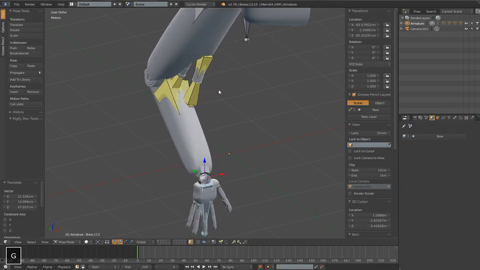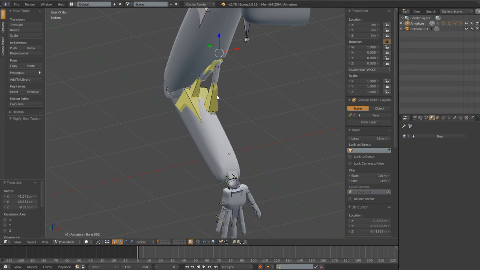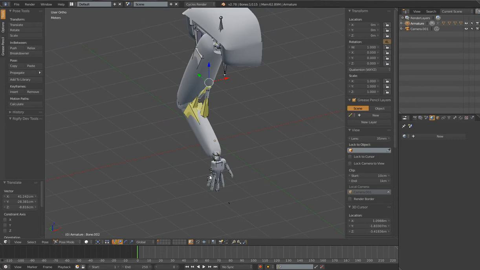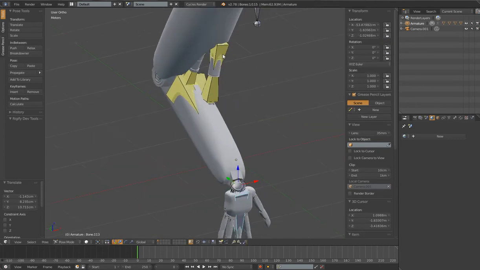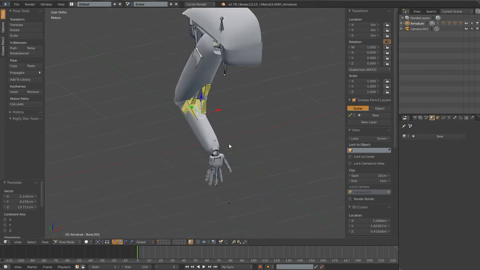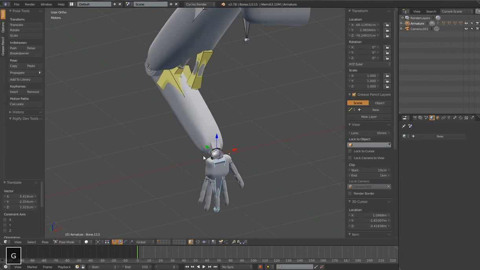But this is going to showcase another common problem here, and that is a cyclic dependency when you have two bones trying to point at each other. So this bone is trying to point at this one to create that piston, and this one is trying to point up at this one. But because they're using IK constraints, neither one of these bones are in their final positions, so that's actually causing a cyclic dependency. So I'm going to show you how to fix that as well.